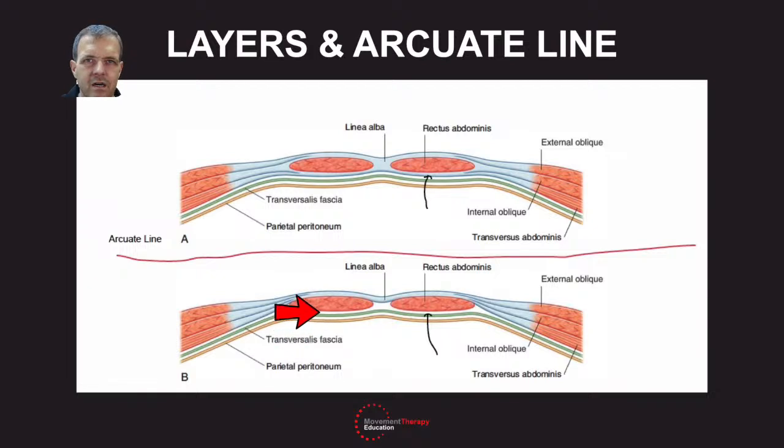Whereas in the lower part of the abdomen, there's no connective tissue around the back; it's just the layers of fascia. So transversalis fascia and the parietal peritoneum. You can see, hopefully, that if there is a problem with this part of the abdominal wall, then the intestines can more easily pass through and break through into the abdominal region. And that's where you're likely to get a herniation.